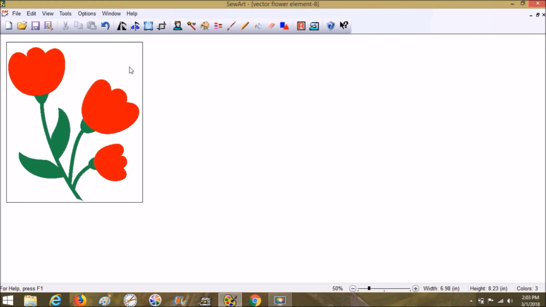Okay, so I hope that this was helpful for you guys. If you have SVGs, I encourage you to use those for SewArt. If you have the option to use an SVG over the JPG or a PNG or any other kind of image file. Alrighty, I hope that this was helpful.